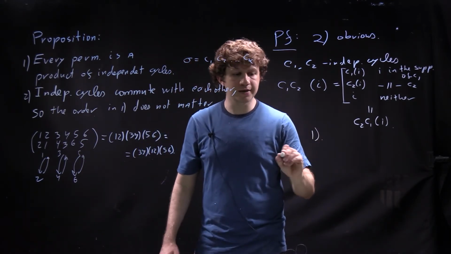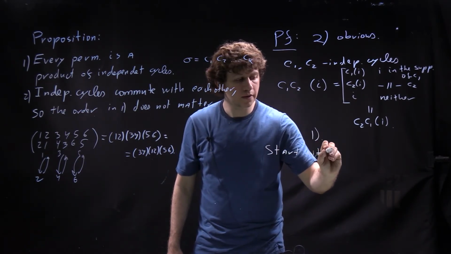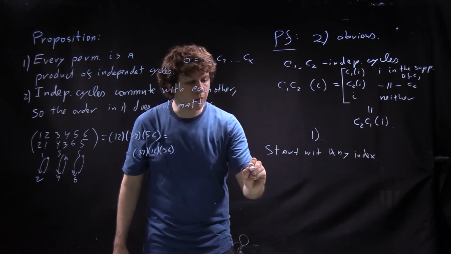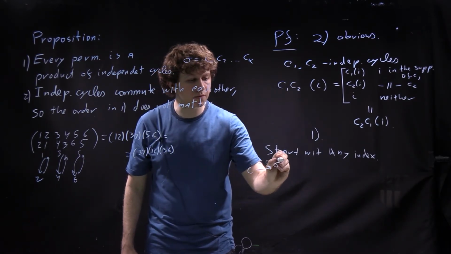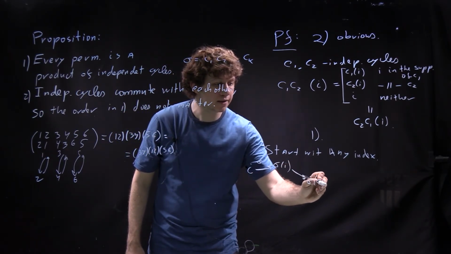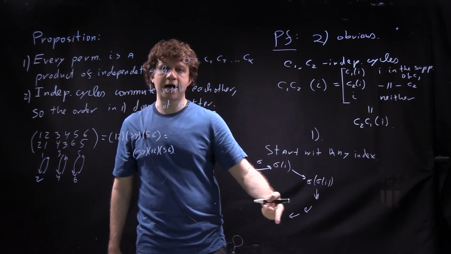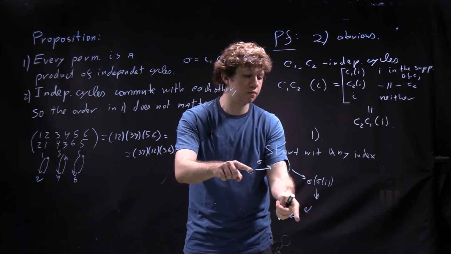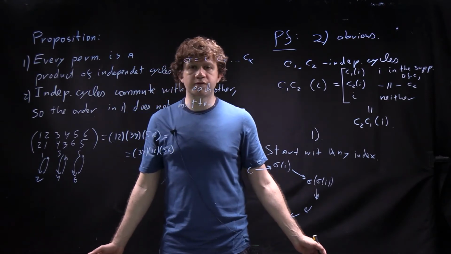Part 1 is slightly less obvious, but the main idea is that you just take any index i and look where it goes. So you have i, then you apply your permutation sigma to move it to sigma of i, then apply it again to move it to sigma of sigma of i, and you continue to do so. And then the question is, what happens? After all, we have this picture, this graph, and we have what's called an oriented path, with edges going out. There are a couple of possible scenarios.